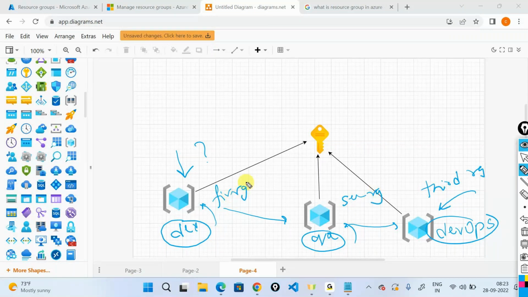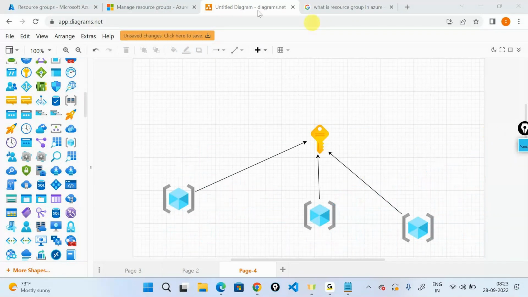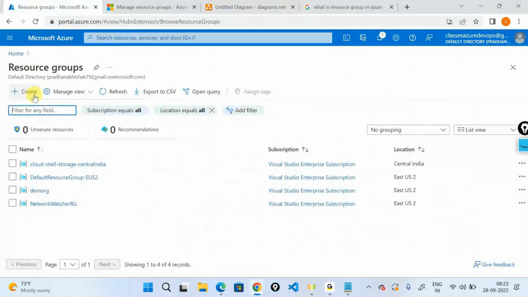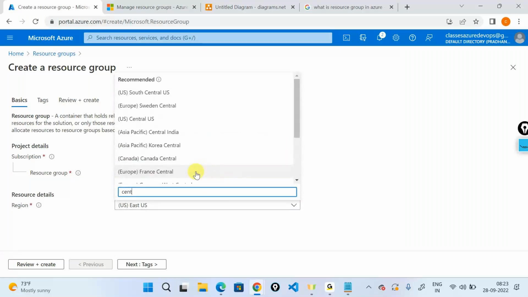Now your organization is coming down and telling, can you tell me which team is using the first RG? Which team is using the second RG? Which team is using the third RG? After, let's say, 6 months, when they come back and ask you, you will not even remember which team is using what. It's very difficult to identify which team is using which resource group and what is the purpose of a resource group out here. That's the reason when you create a resource group, let's go there again. I'll say first RG. I'll say location is Central India.